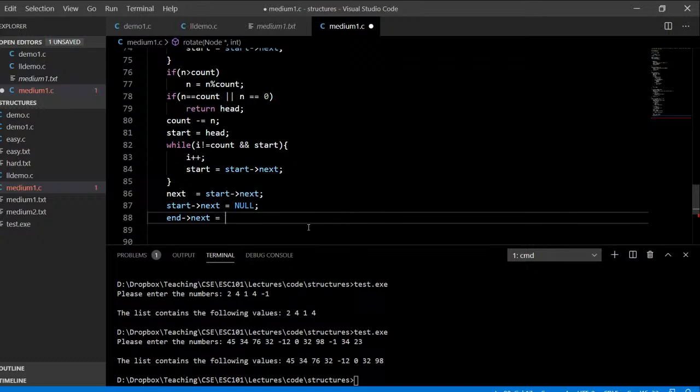I will set it to the head of the list. So I'm taking the next field of the fifth entry, and I am saying you point to the first entry. So I have stitched the first entry to the back of the list.